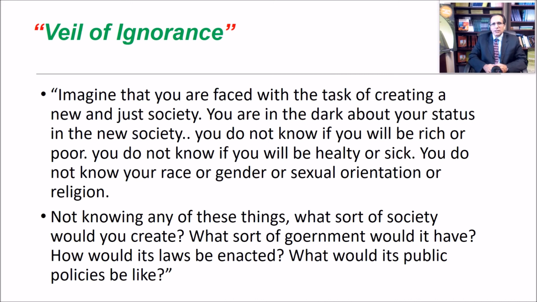In terms of the veil of ignorance, imagine that you're faced with the task of creating a new and just society. You are in the dark about your status in the new society. You do not know if you will be rich or poor. You do not know if you will be healthy or sick. You do not know your race or gender or sexual orientation or religion. Not knowing any of these things, what sort of society would you create? What sort of government would it have? How would its laws be enacted? What would its public policies be like?